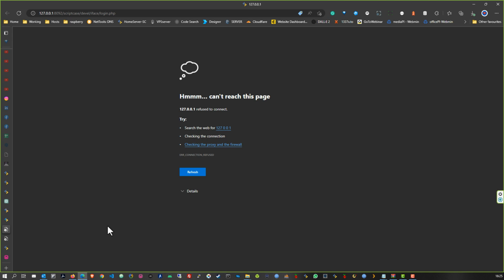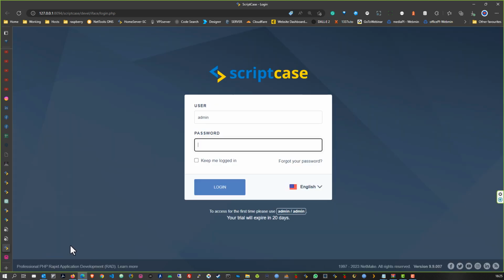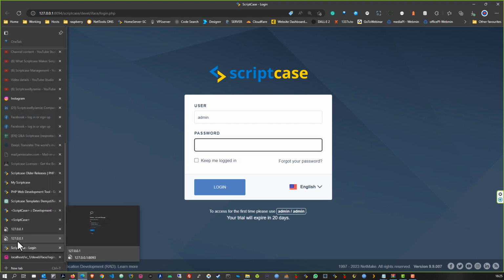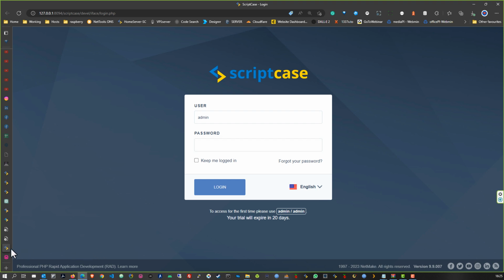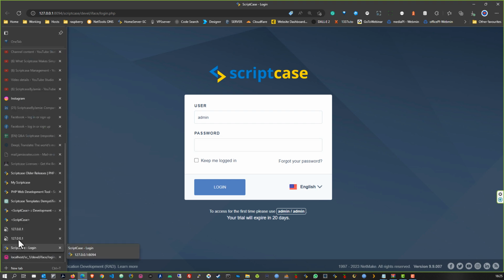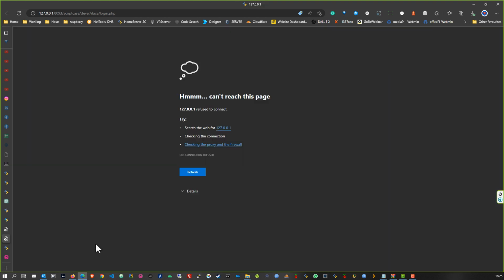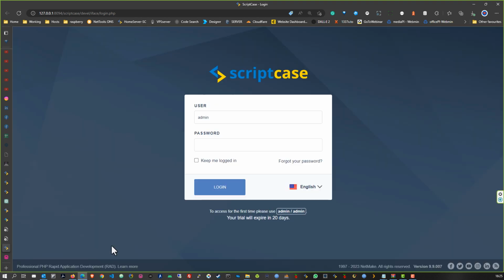Now, of course, I've gone ahead and installed, and as we see, this is what I have ended up with. So I have here the first installation, the second installation, and then the third installation. So just to show that when I installed the first installation and then came to the second one, as soon as I installed the second one and launched it, it killed the first one. And the same now with the third one. As soon as I launched the third one, finished the installation and went to run, it killed the second installation. So right now I have only 1 copy of the latest version 9 up and running and installed.